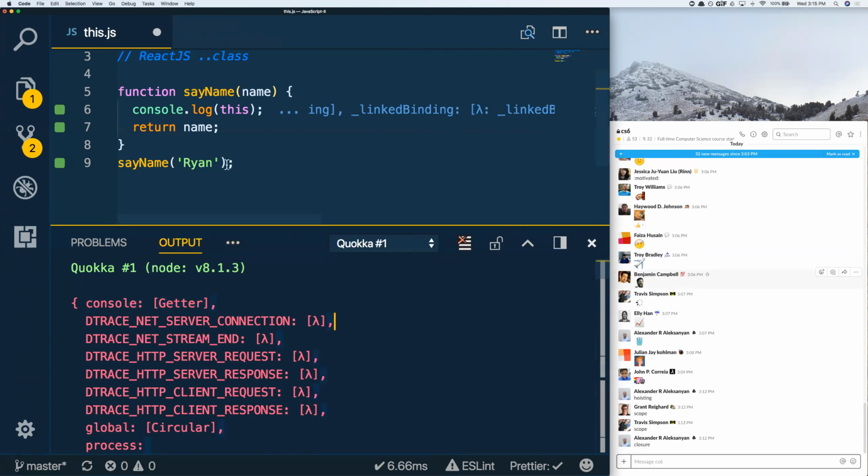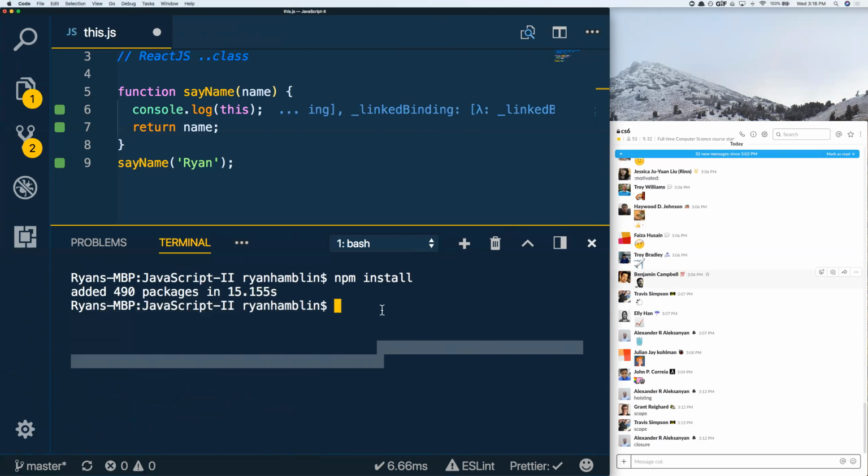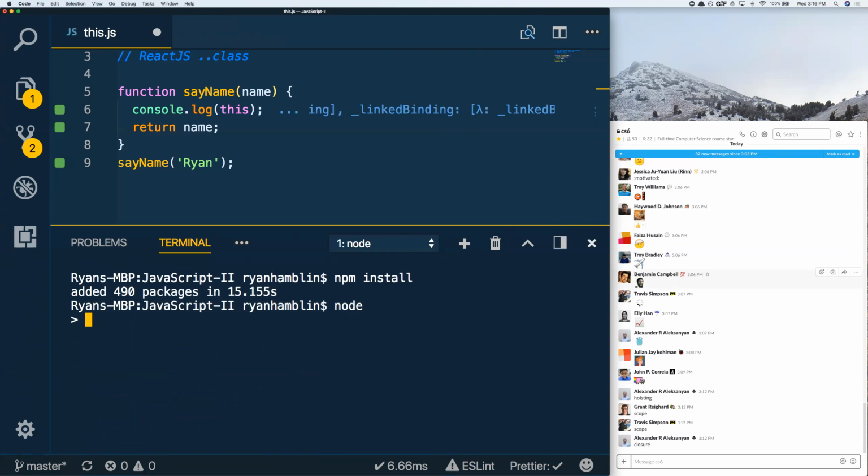So anytime I'm running Quokka, I'm running it in a Node environment. Anytime I come to my terminal, I'm not inside of a browser, I'm inside of an application that runs the terminal off my computer, and I type in node, I am running JavaScript in a different environment. My computer is executing the ability to say 2 minus 2 and give you some sort of output. That is JavaScript in two different contexts. I just needed to make sure I could clear that up.